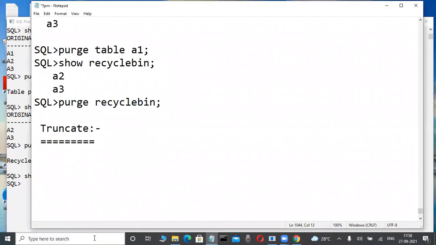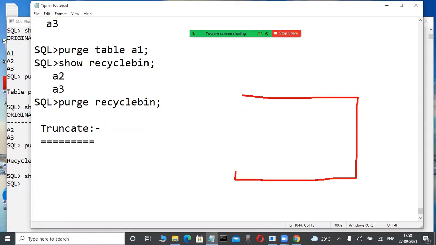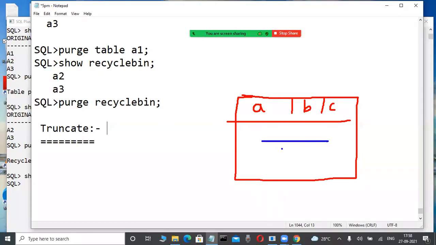Now check it out. What does truncate mean? Concentrate here. All the things I will tell you, one by one. Suppose here a table is there. Up to now we have not inserted data. You only have an idea about columns, because structure is DDL. But suppose data is also there. Data means in this column some data, in this column some data, some rows are there, like this. Whatever blue lines are there, that is data.